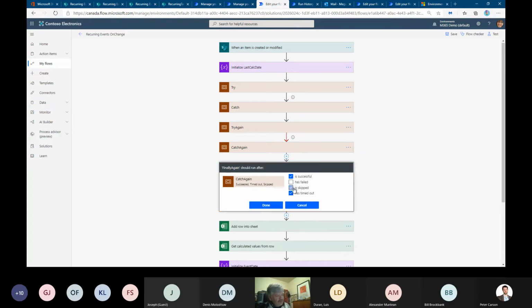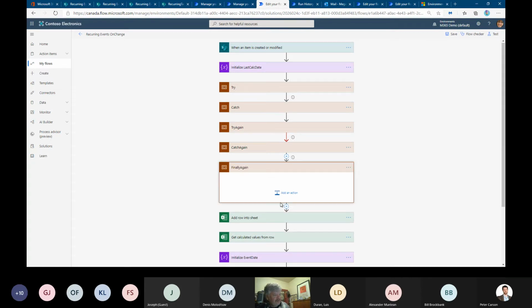And this time, no matter what the previous thing did, either this got run or it skipped because things were successful. If this fails, catch is going to execute. Whether either of these executes or not, my finally is always going to run. That's basically the pattern to define a try-catch-finally.